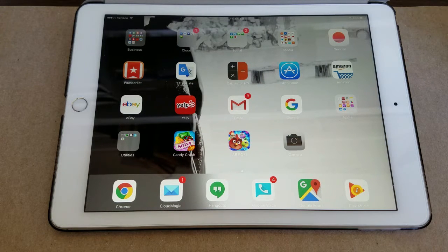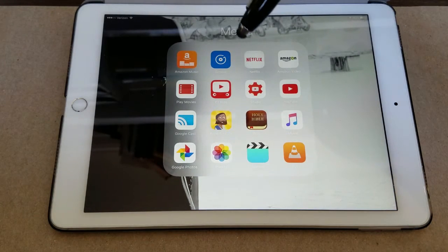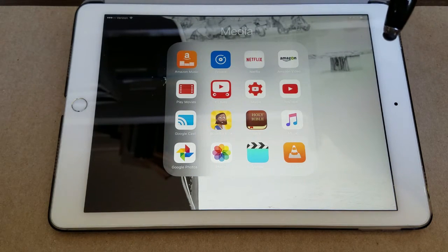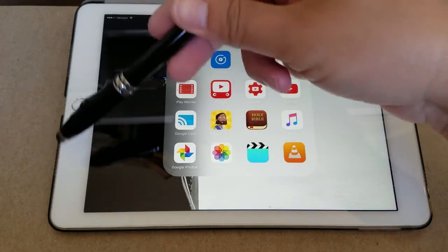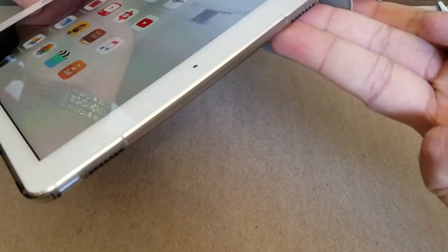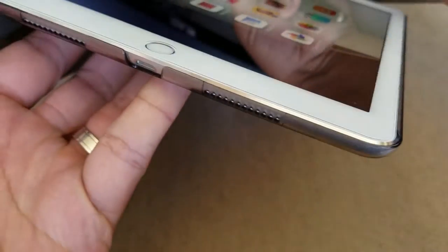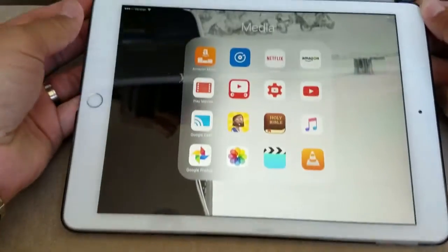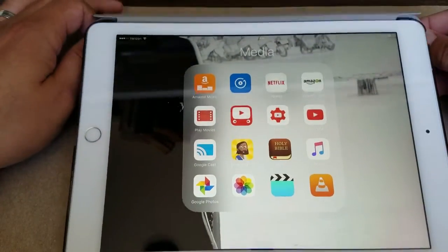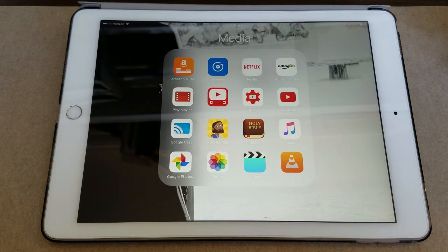Now, when I came home, the wife and I wanted to watch something on the iPad, especially this one, because she has an iPad as well. But being able to take advantage of the speakers on this side and this side, can you view them there? Yeah, you can see that they're there, the headphone jack, and then these speakers here. The sound quality on this is miles ahead of the other Apple iPads available.